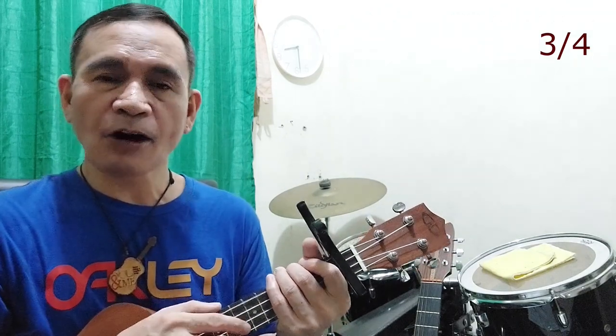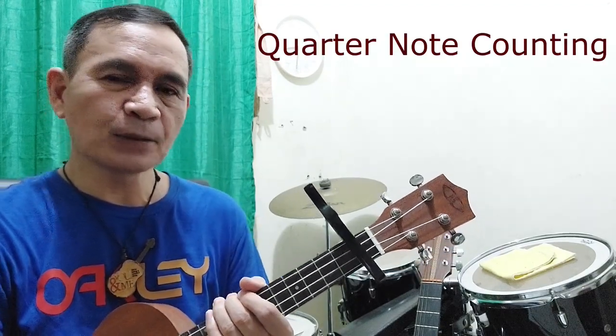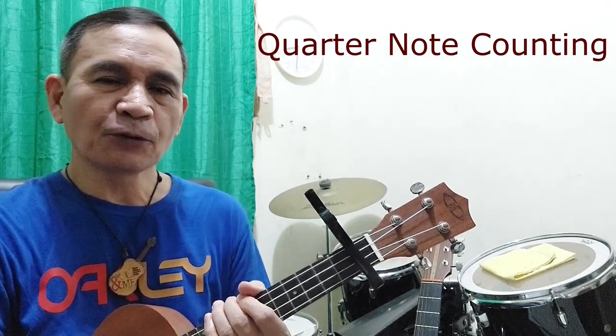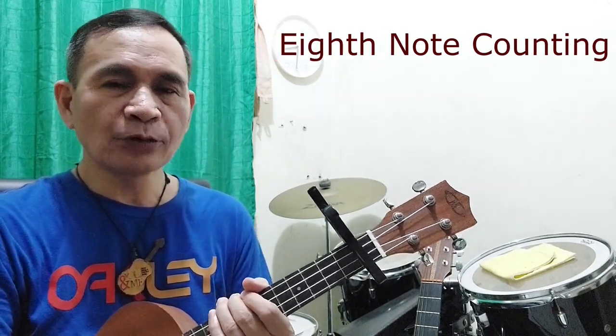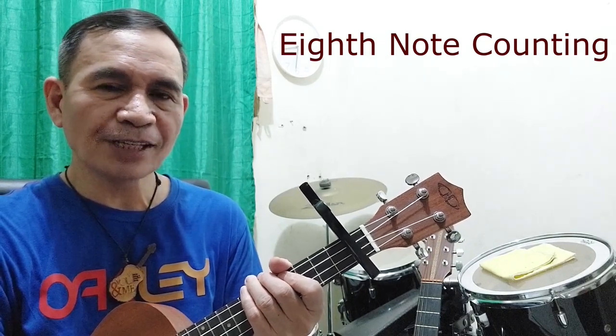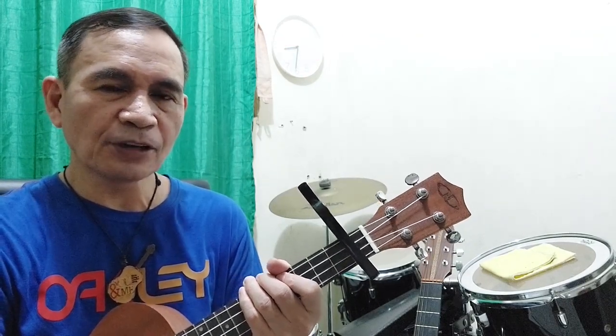But for this song, the tempo is like this: 1, 2, 3, 1, 2, 3, 1, 2, 3. Quarter note counting. 1, 2, 3, 1, 2, 3. But for this song, we will do 8th note counting, because the strumming pattern that I'm suggesting for this song is this.